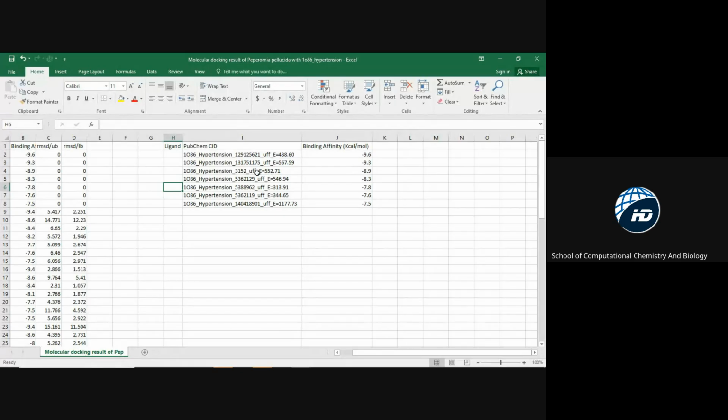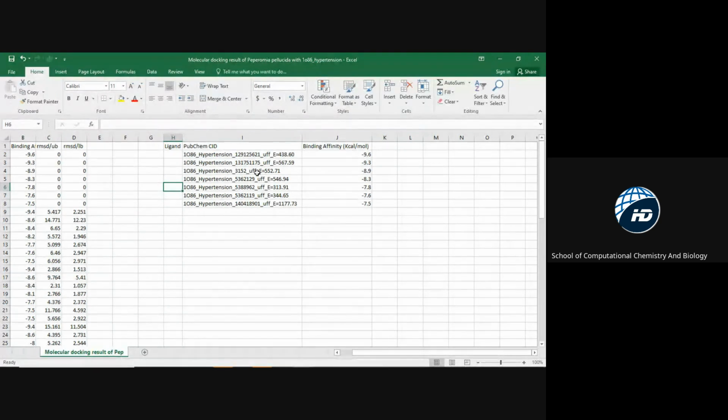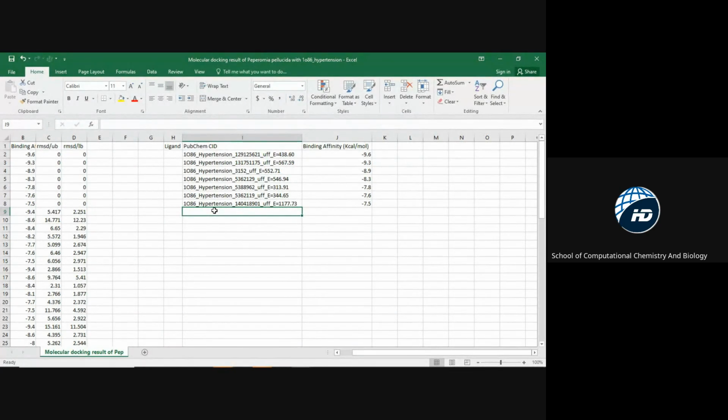So remember, if you did multiple, maybe you split your compounds, then you join all of them that have 0 RMSD from different files. Like you can copy from another file, come below and paste. So you join them together to become a single file, only the ones with 0 RMSD.